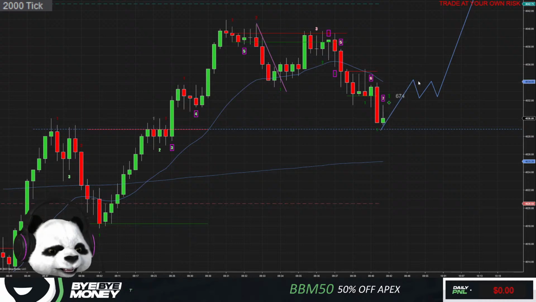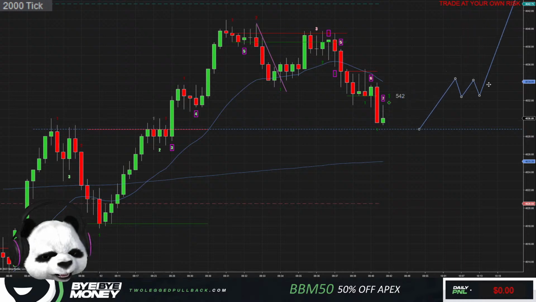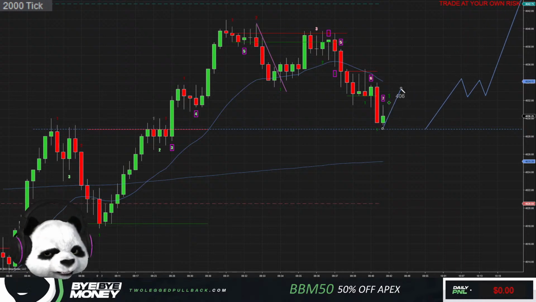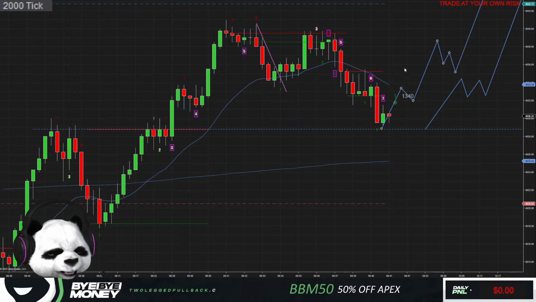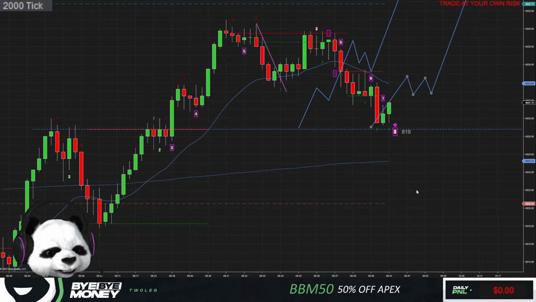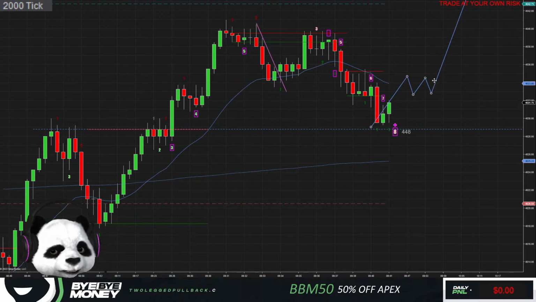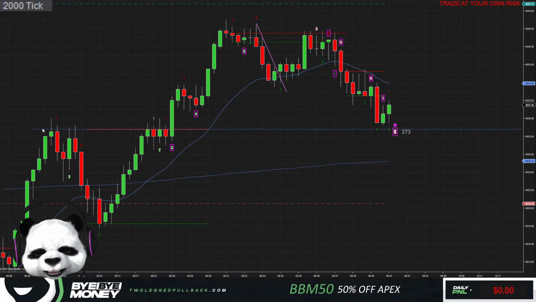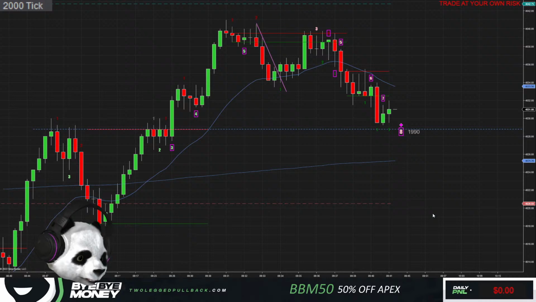At the very least, you need a higher low setup, right? If you wanted to take the chances, you can take the higher low. Or you can wait for the higher low, then a two-legged pullback back to the 20 MA, thinking that we're in an uptrend. These are the two setups I'm looking for. Either the higher low pushes it up higher, or we get a failed second entry short, like above the 20 MA. One of these two setups is what I'm looking for, if we get a nice bounce off this support here, as we can see from this pivot. But I need a setup to come to me.